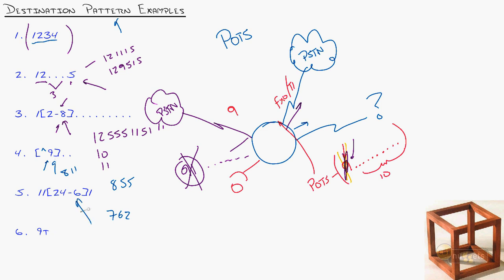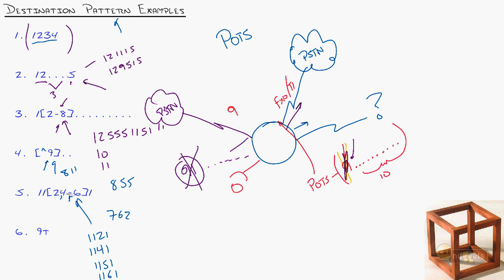Now we come to some of them that might be like a certification question. It's like, how non-real world could you go, right? Okay, 1, 1, 2, 4-6, 1. What is this? This is 1, 1, and you guys are with me on this, right? Mentally insert a comma because they're next to you. It's not 24. We know it's only 1 digit, so 1, 1, 2, 1 would match that. 1, 1, 4, 1 would match that. There's no 3. It's not included there. 1, 1, 5, 1 and 1, 1, 6, 1 would match that because that's the 4 through 6 right there. So those are all valid options that we could have for that one.